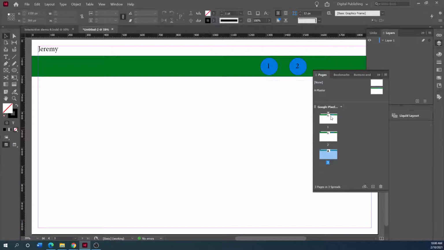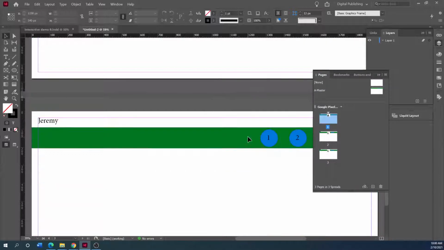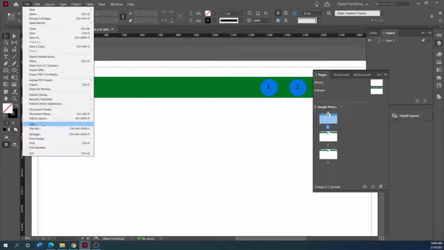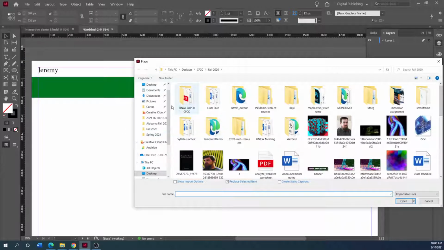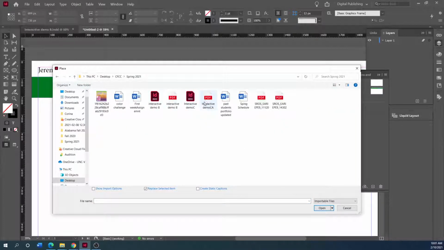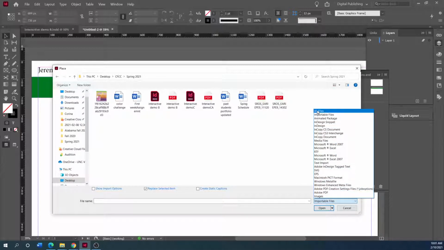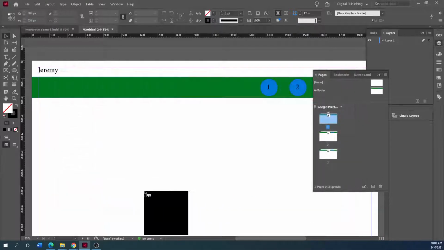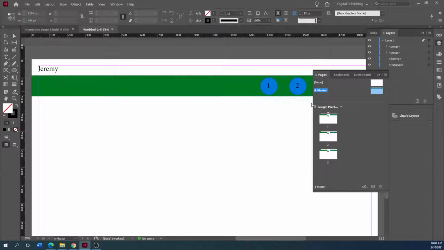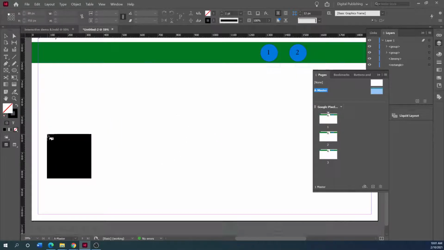And if you notice on each one of the pages now, everything from the master page laid over like that. So this is going to be my home. Let me bring in my little home PDF or PNG. I'm just going to use the place. Put that on the master page because I want it to be everywhere.